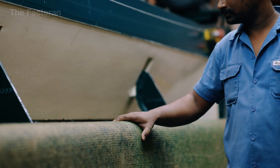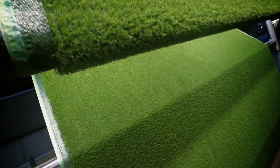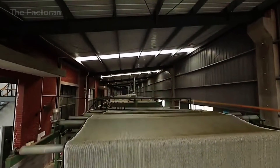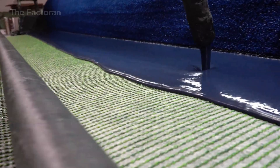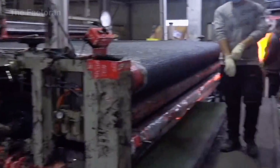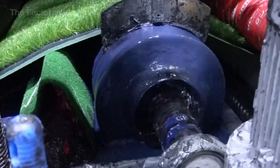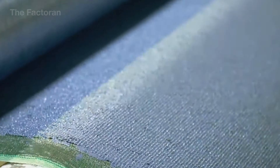Right after weaving, the turf sheet is still not ready for use, because each fiber is held only by a mechanical loop. Grip strength at the contact point between fiber and backing is low, and a blade can still be pulled out by hand. To increase bonding strength, the sheet is sent through a latex coating system where liquid adhesive is pumped continuously onto the underside. Doctor blades and rollers spread the coating into a thin, even layer across the entire surface — the goal is not thickness but penetration, to seal and saturate the fiber roots. The latex flows into the gaps, filling the space between every stitched loop and the backing surface, forming a film around the base of each fiber that significantly increases anchoring strength.